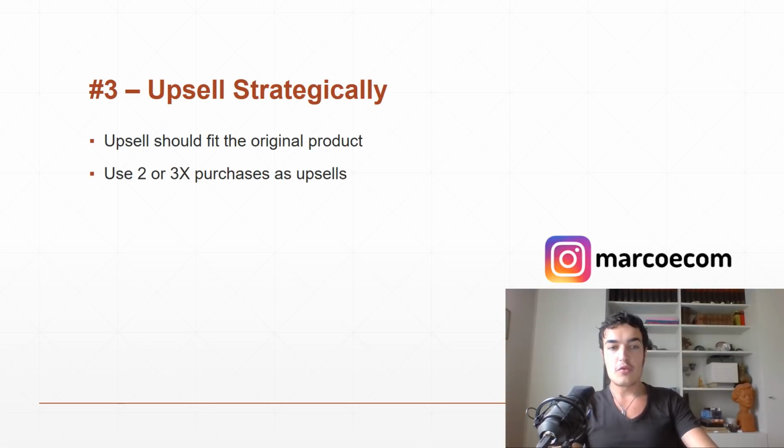Also, use 2 or 3 purchases as potential upsells, which means if people buy, for example, a consumable product or something that is relatively cheap, offer them to buy 3 products at the same time for a discount of, for example, 40%. This is something that always works very well in funnels and on landing pages. Offering people to buy 3 products, 5 products or something like that. You can say that it can be for a friend, as a gift, or just for you, and you will make some big savings here. This normally gets pretty high conversion rates on these landing pages and funnels.